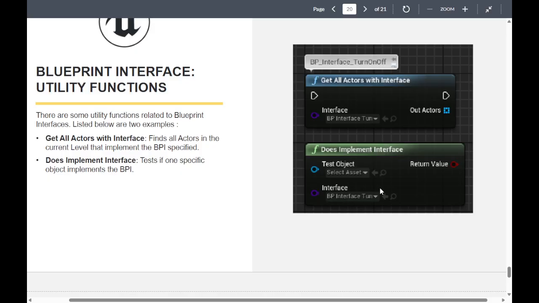What is the object? What is the interface? Does it implement that interface? And if so, we can call things based on the interface. That's basically what this is doing. We can get all the actors with the interface, then do a for loop and call, hey, do this particular function because an event has been called.